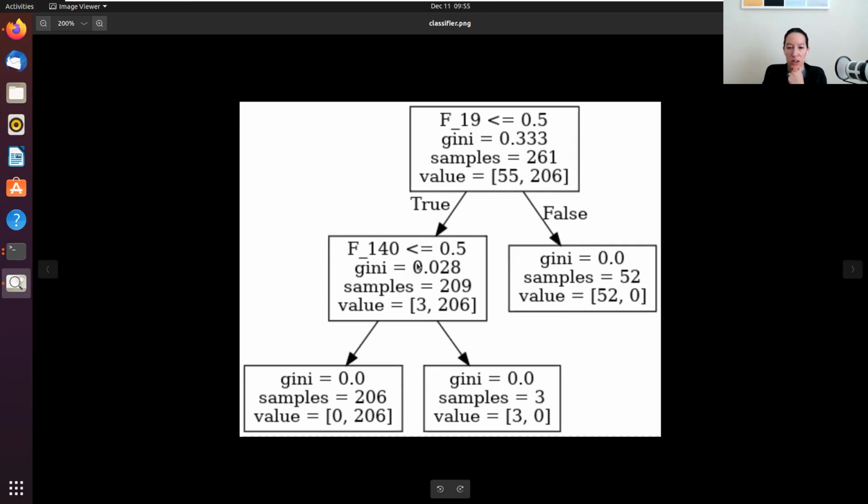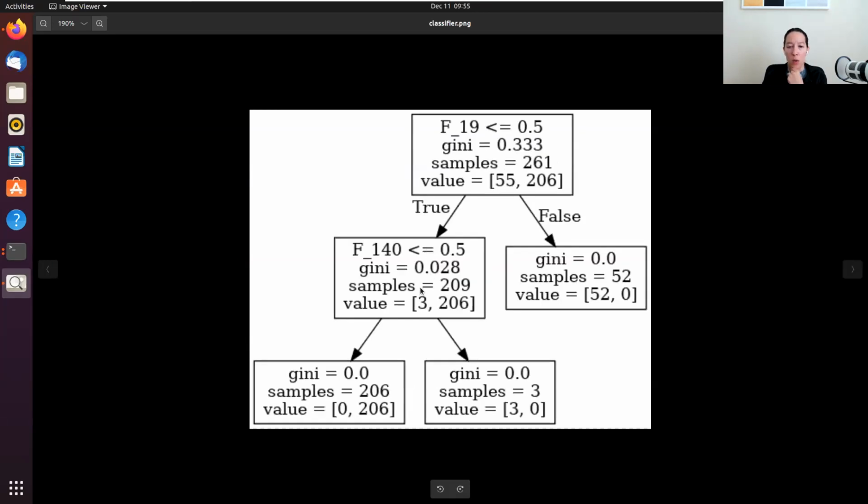And then it pretty much continued its question and answer process. We can see that at the next level, the Gini score dropped down to 0.02. There were only 209 samples that took this path, 3 of them likely benign, 206 likely malicious. So you can see here how we're leaning more towards the malicious classification with the significantly lower Gini score.